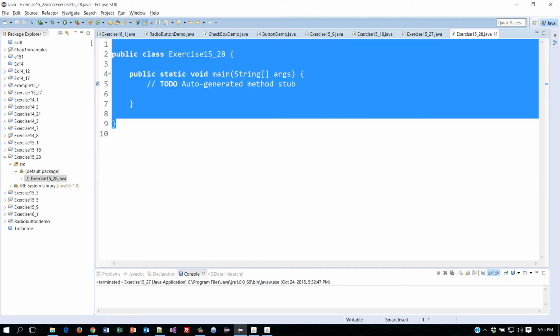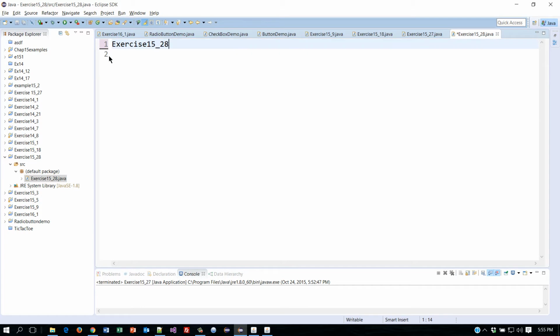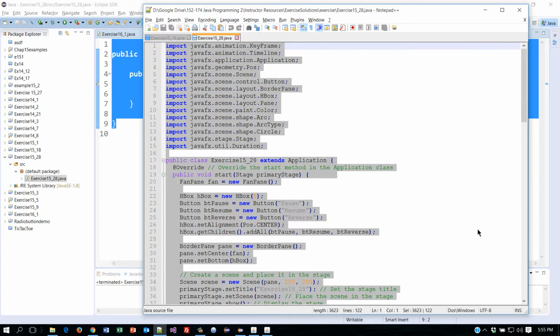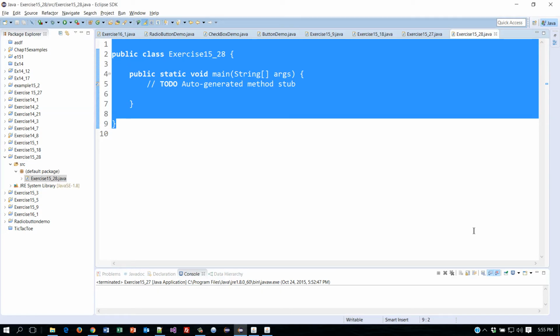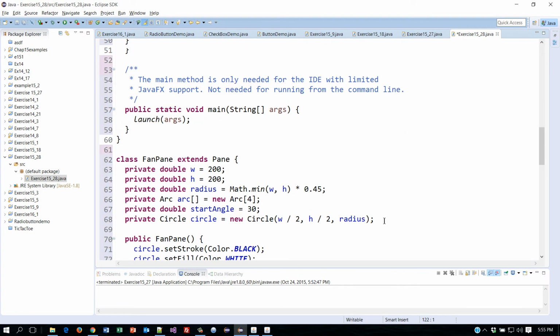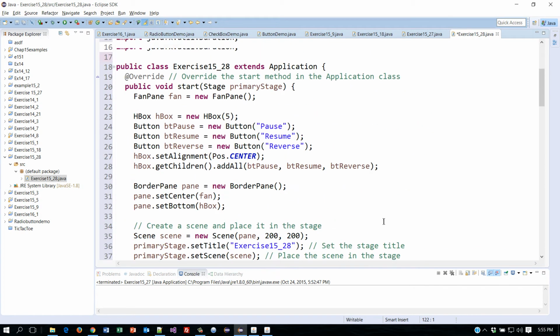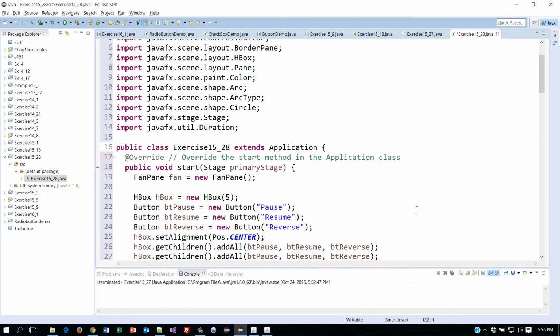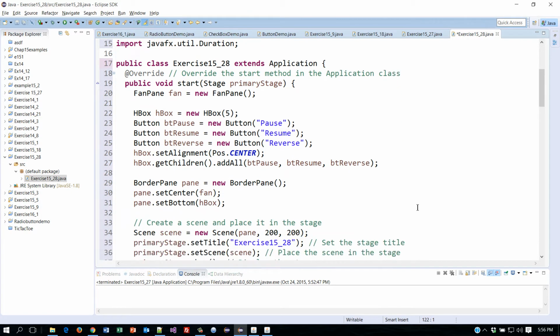Now, since I already have all the code, I'm just going to go ahead and paste it in. Oops, except I messed that all up, didn't I? All right, so let's copy all that again and paste. And hopefully everything pasted in okay with no underlines. And you're lucky because that is the case. Now, take a quick look at all the little libraries that we're using. Pause if you need to type them in. And then let's scroll down to the main part of the code.